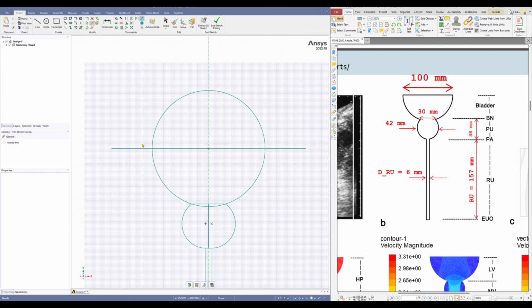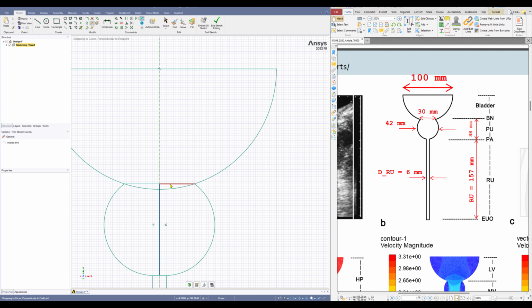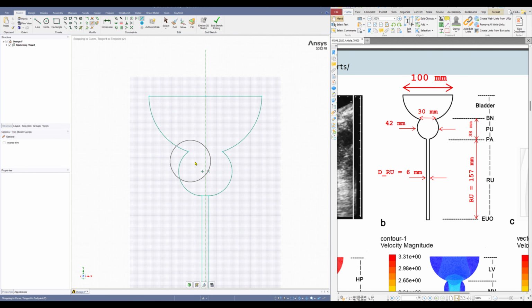So I will do that, and then I can now delete this area, this line, and also I can remove these extra lines here. So this is simply our geometry here, but this is still in the sketch mode.